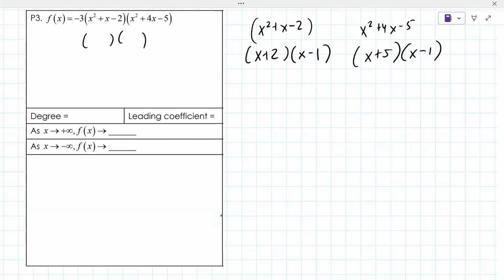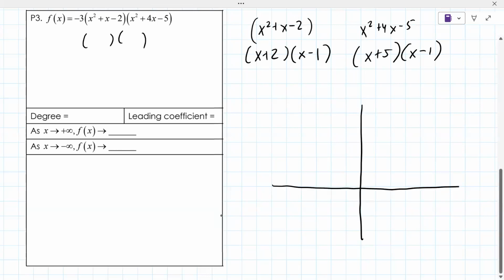You'll notice that, and again, I can't emphasize enough, graph as you go. Don't wait to graph. This one doesn't ask for the zeros, but you've got the zero at -2, +1, +1 again. So that's a double, and then -5. So at the 1 is where it would bounce, and the other two would be crossing. You can kind of draw these, crosses or bounces.